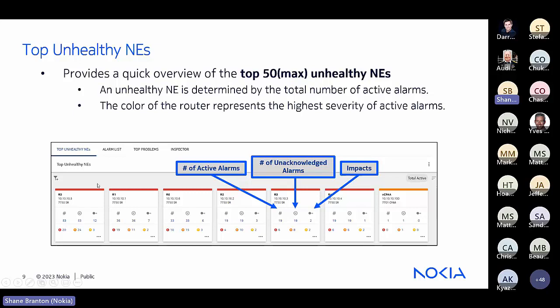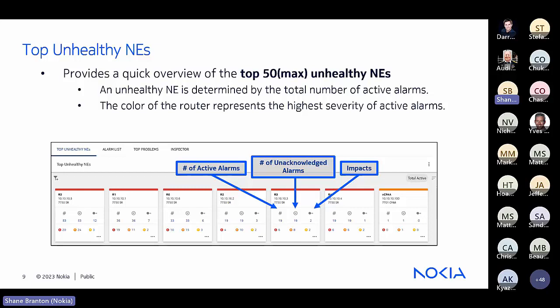So this is very nice because if the problem is still there, and it is still one of the most major issues in your network right now, it's going to stay up here on the high side. It's really not going to go anywhere. It might fluctuate between some of these other routers, but it's still going to be one of the highest alarming routers. So just looking at this is a great starting point if you want a NE type view, a top unhealthy NEs view, a starting point based on NEs.